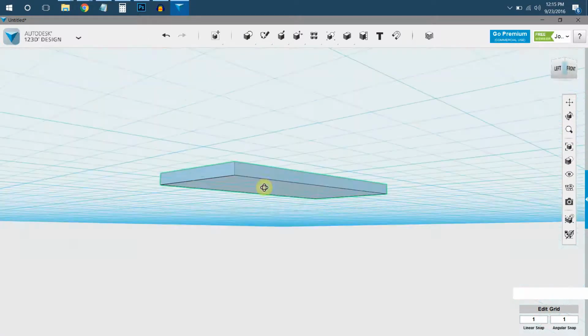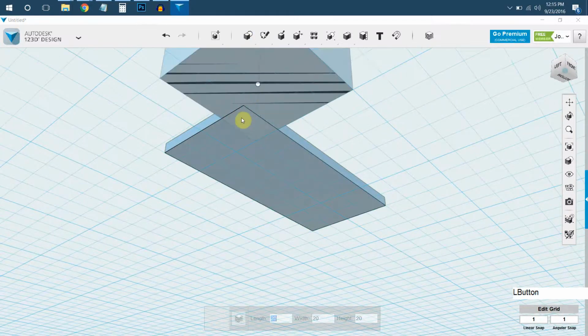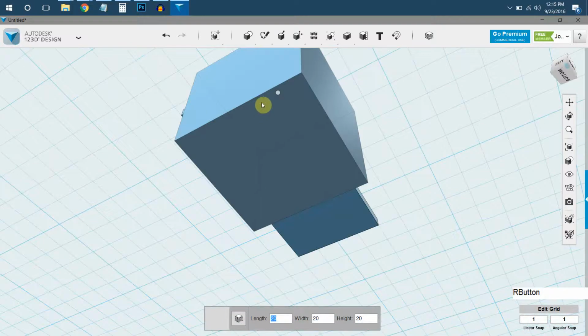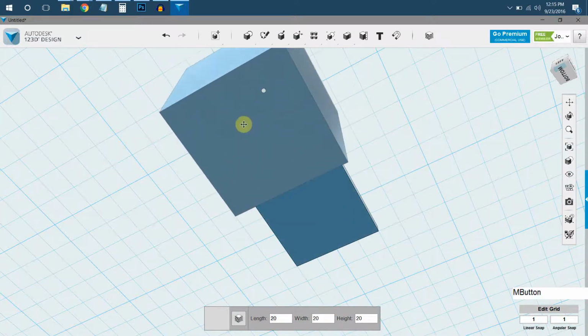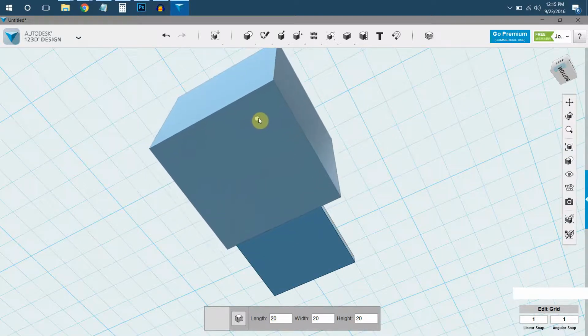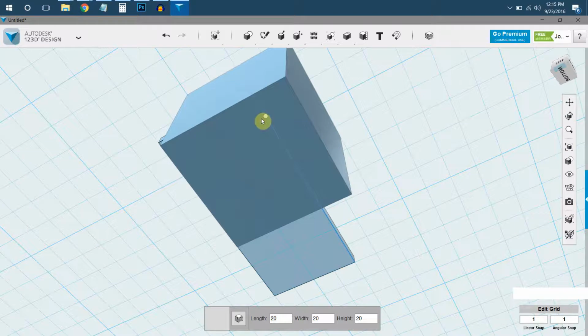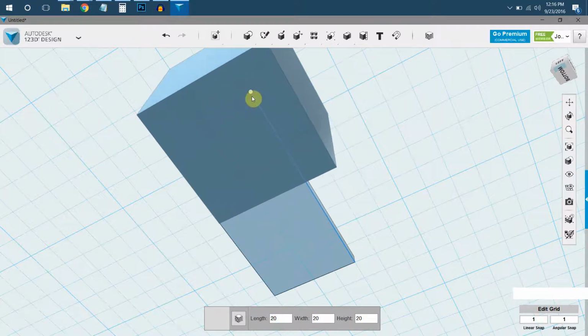And then next, what we're going to do is we're going to create another cube. So I'm going to go to box, and remember that little white dot? That is where the center of the cube is. So we want to make sure that center of the cube is on the corner of your tabletop. The easiest way to do that is to move your cursor up slowly towards one of the edges. And once you hit the edge, you'll notice it highlights, it lights up. And you can move your cursor forward and back along the edge. And you want to move up to the corner, and then you're going to click.